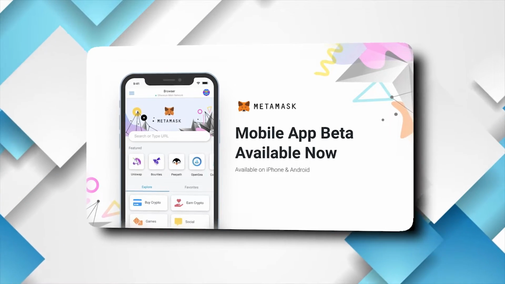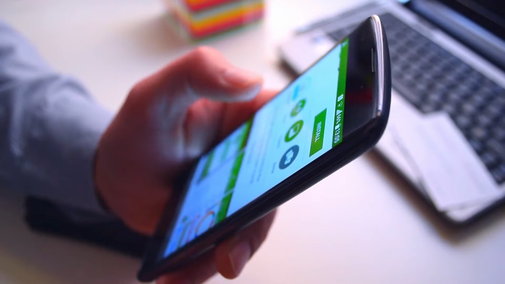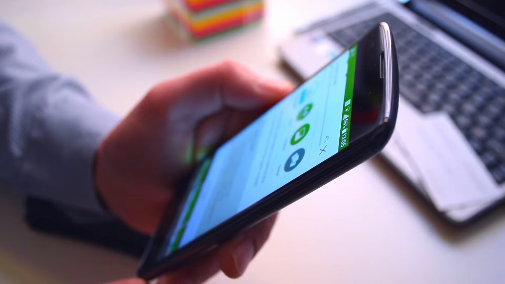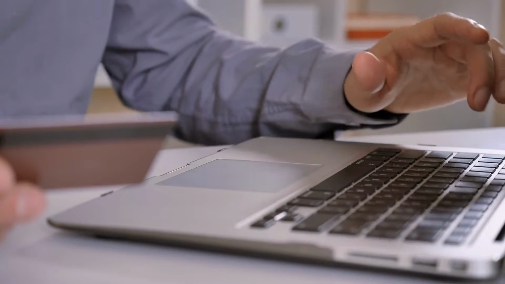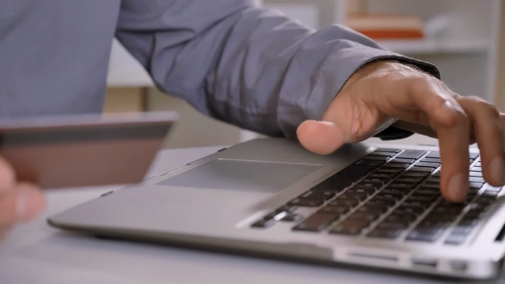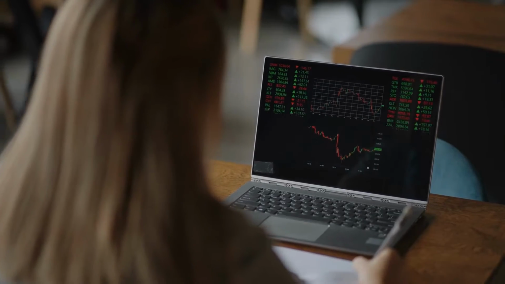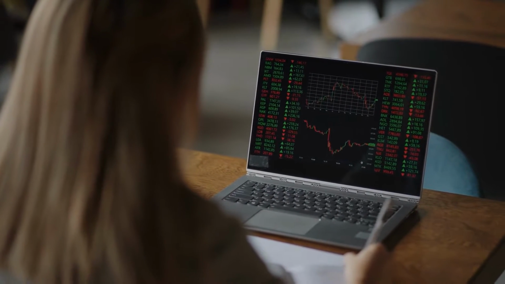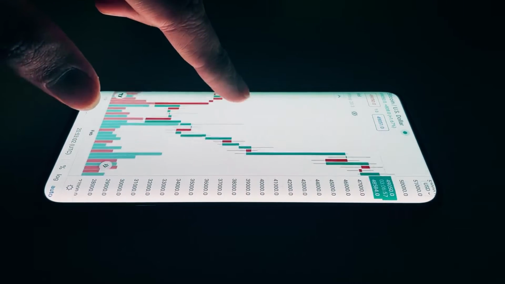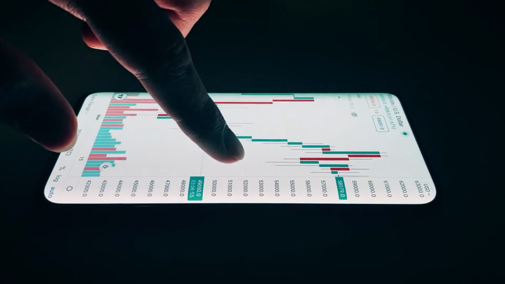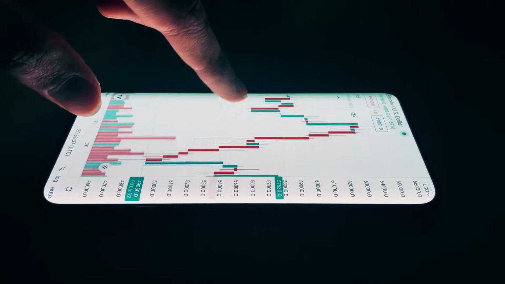So the first step in creating a MetaMask wallet is to download the extension for Chrome browsers from the MetaMask website. And once you have the extension installed, you'll be prompted to create a new wallet. And this is where the seed phrase comes in. What's more, a seed phrase is a set of 12 to 24 random English words that are used to generate randomized private and public keys for your wallet. All in all, these keys are what give you access to your wallet and its assets. And it's very important to keep the seed phrase safe and not share it with anyone.